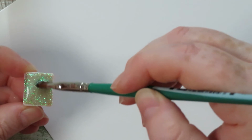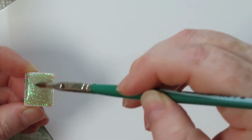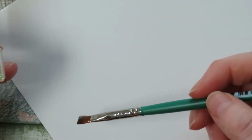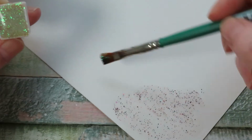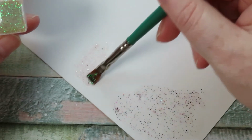and that's lovely and soft now. The glue's dissolved and the glitters are, and you can see there's a big clump of glitter on my brush, so just add that to the pit. There's actually a little bit of disco dust mixed into this.